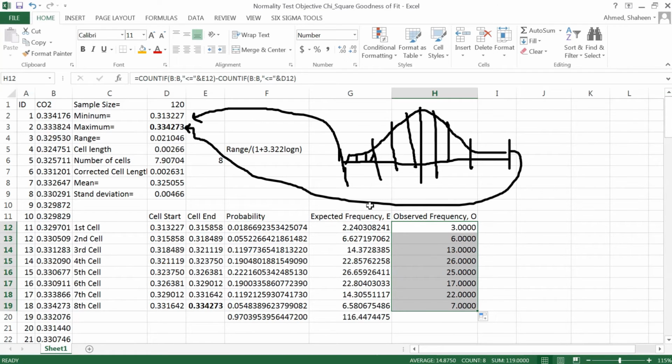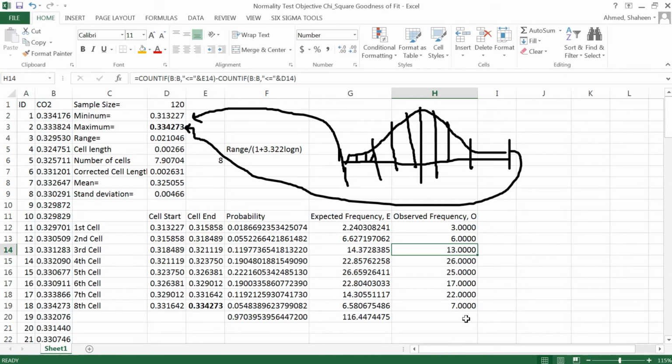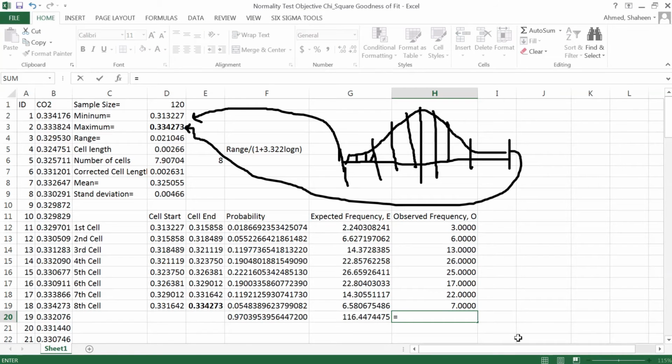in the first cell, and if I copy all the way down, it's going to count automatically the number of data points. This must be equal to 120 because we are just counting these data points. If it's something else, then there was a mistake.